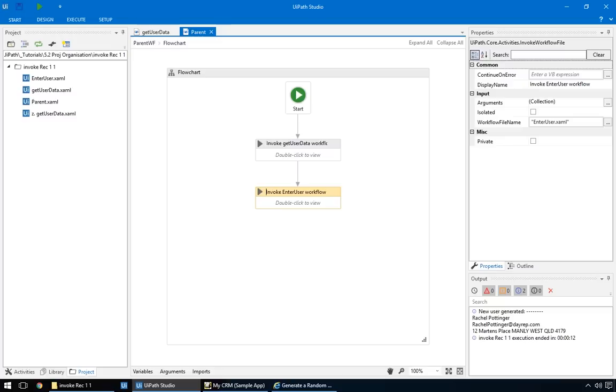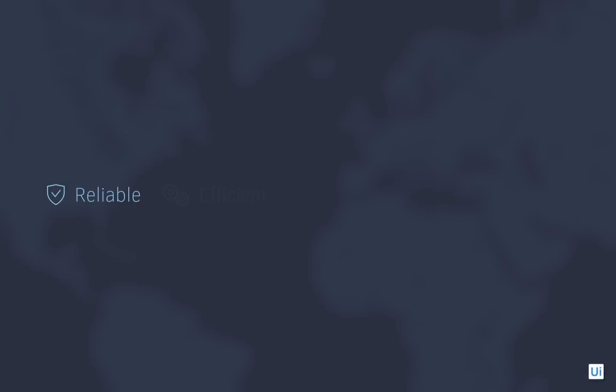So, let's say we want to make a robot that generates 10 users and enters them in the My CRM. Similar to the workflow we just made, but for multiple users, and we need it to keep a log of all the operations and their status, as failed or succeeded, because it will run unattended. And because it will run in an enterprise environment, it should be reliable, efficient, maintainable, and extensible.